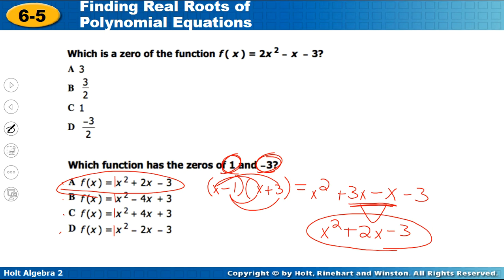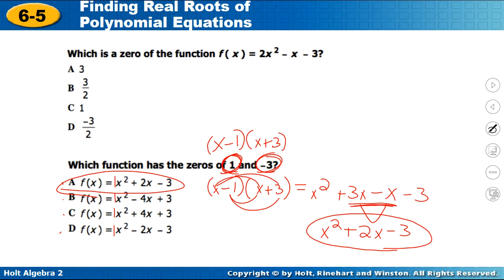So that's tricky. I could have factored all 4 of those and seen which ones got me 1 and negative 3, but I figured I'm smart enough to recognize that I can work this backwards. If it's telling me the answer, then I'll work from that on up and see what I get. So the catch is to remember that the zeros are opposites. So my zeros are 1 and negative 3. That means, as I said, that these would be x minus 1 and x plus 3 as your factors.